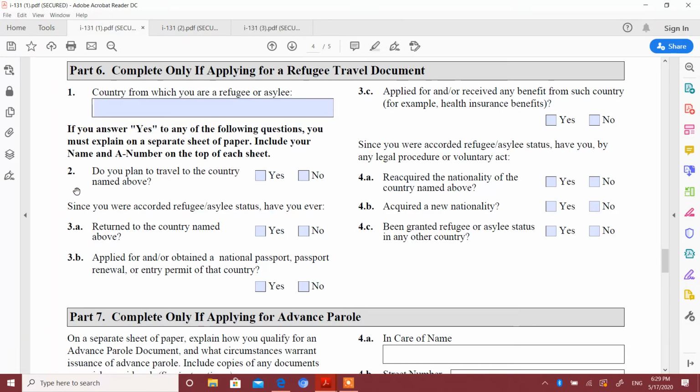And also in here, it says if you answer yes to any of the following questions, explain on a separate sheet. It says, do you plan to travel to the country named above, since you put the country you are an asylee from, for example Iraq or Syria or any of the other countries. You have to answer all these questions.